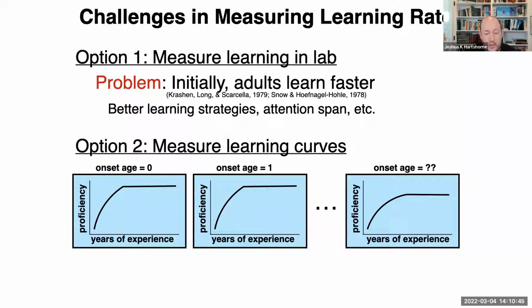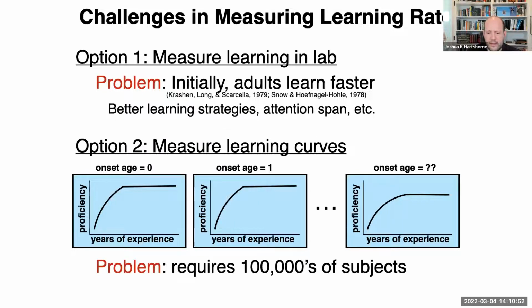The problem is that to measure these learning curves and compare them, you have to measure them pretty precisely. And that's going to require hundreds of thousands of subjects, or really, really precise measures of individuals, which we generally don't have, right? So maybe if you got 20 hours of testing for each individual, you'd measure their knowledge very precisely, and then you'd only need tens of thousands. But anyway, you need a lot, and that's why it hadn't been done.